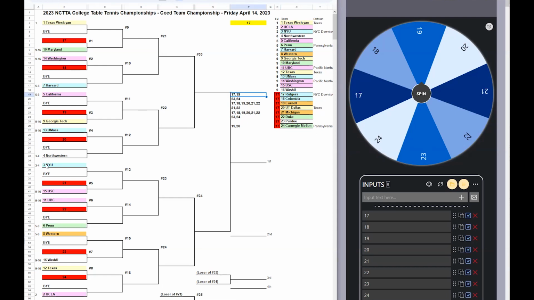Since we've decided that Rutgers is going to be in a separate half from NYU, that means Rutgers is only in 17 and 19. Now, I'm going to put it here temporarily. So let's say I do that, hypothetically. Now, we have 3 Northeast teams in the top half, 1 in the bottom half, and no Northeast teams in this quarter. So the best separation for Columbia is to go into this quarter, and that's why Columbia can only be 23 or 24. So I'm going to undo that placement of Rutgers there.